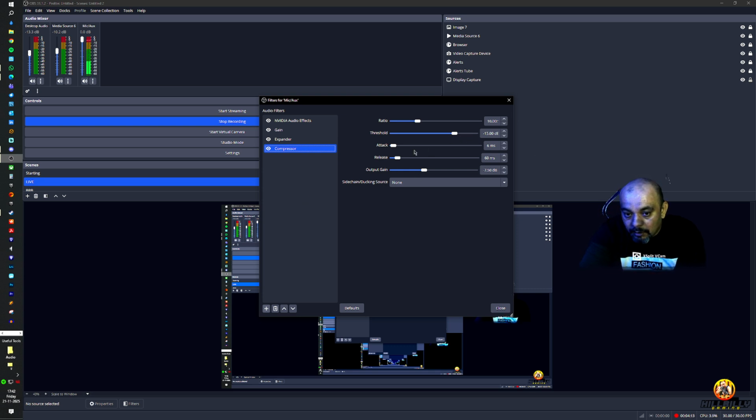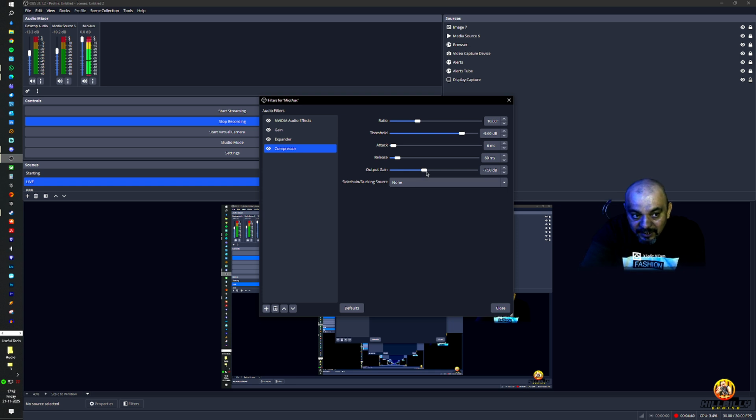So OBS can control this shout so that it doesn't go on a red bar, and you increase the threshold to calibrate it. Because I'm talking in my optimal voice right now, and the yellow bar is touching, you can increase your threshold a little bit more, so it will go up like this.